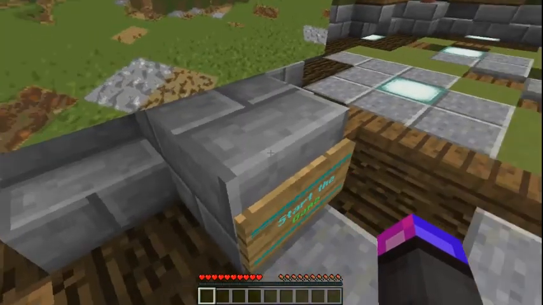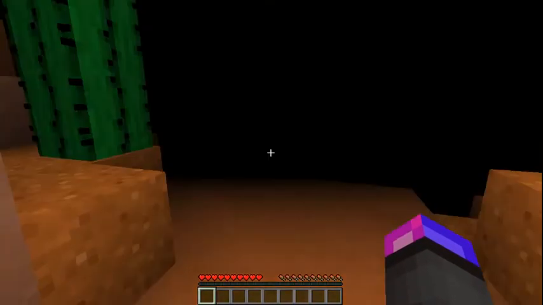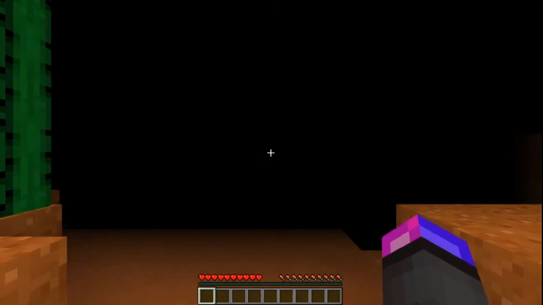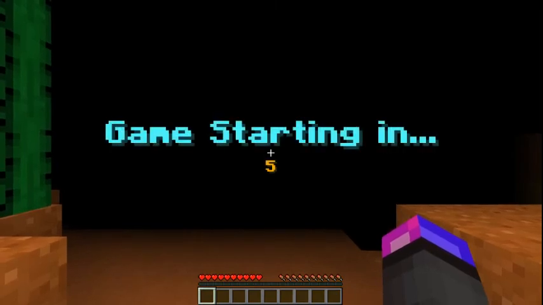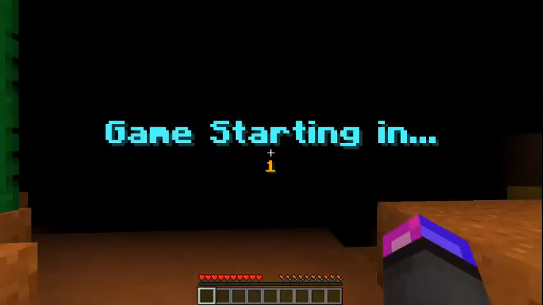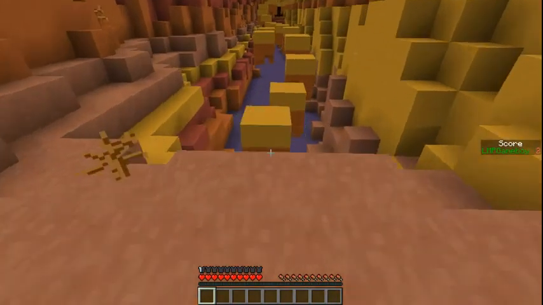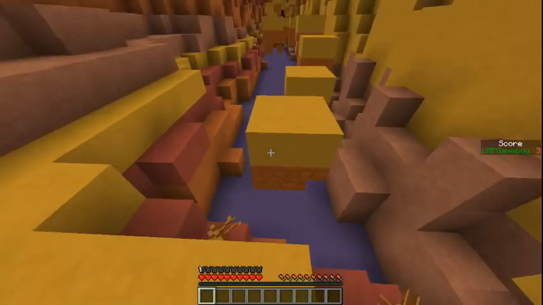So, let's start the game. And it said to at least say the channel creator's name. So, ItZender. That is the name of this dude. So, he's pretty cool. And game starting in 3, 2, okay, come on. 1, okay, getting my routes ready. Go! And, okay.